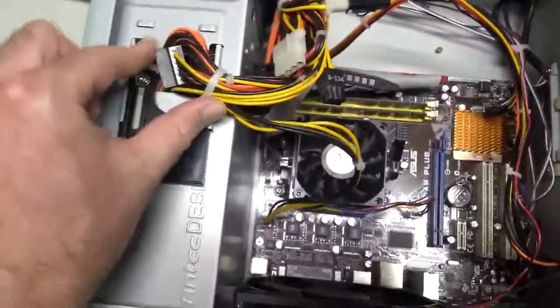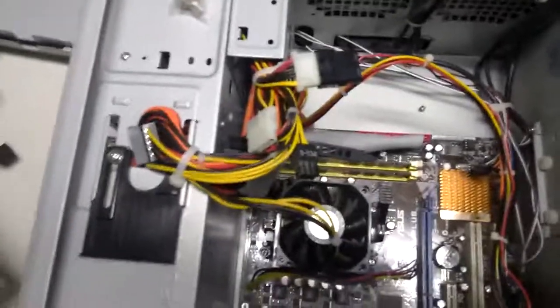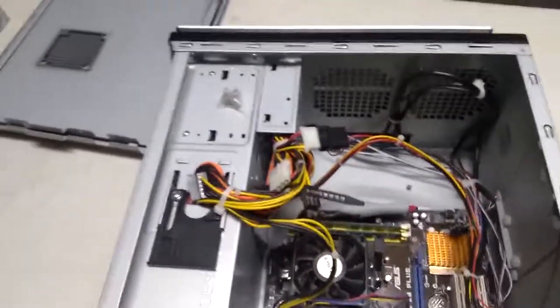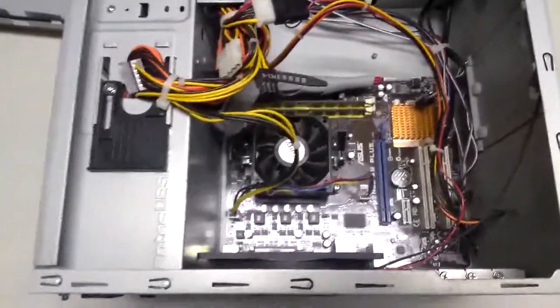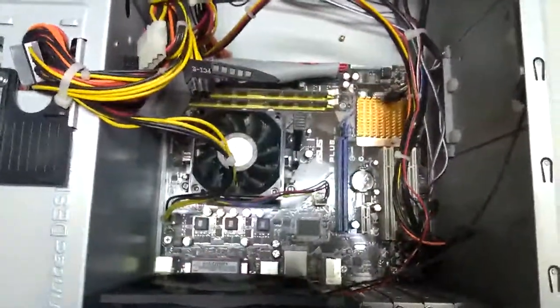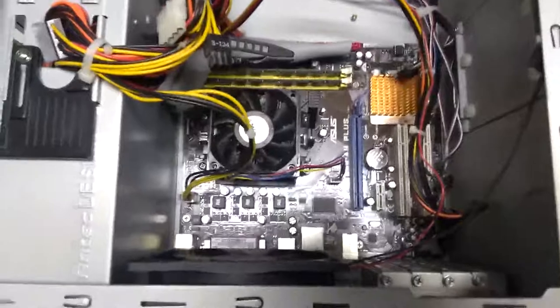Right here, this big bunch of wires coming out is attached to the power supply. The power supply is just a way to convert your AC wall power into DC power with enough wattage to run all the components in the computer. You also have a power supply for your laptop computer, which is a lot cleaner looking but it's doing the same job — converting alternating current power to DC power and distributing it for the computer to use. Because this is packed away into this steel case, it doesn't have to look pretty and can be big and roomy. That's kind of the general idea with desktop computers — they're big and roomy, so you can get your hands in and actually do work.